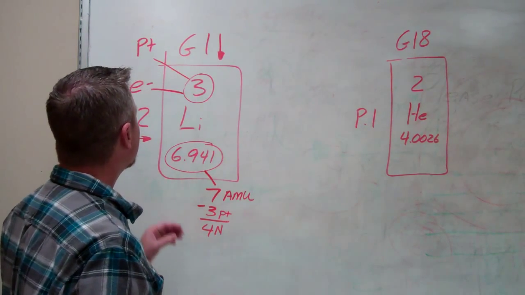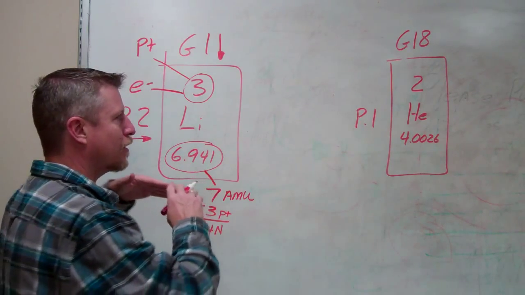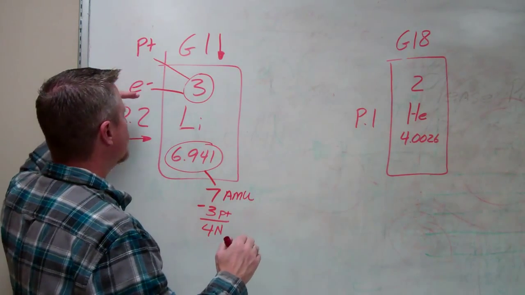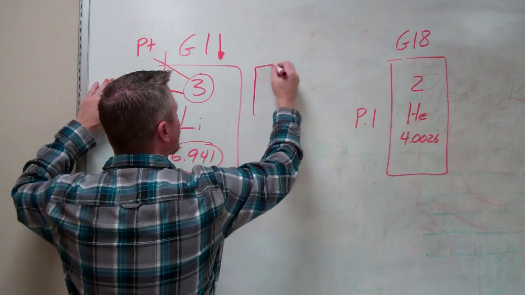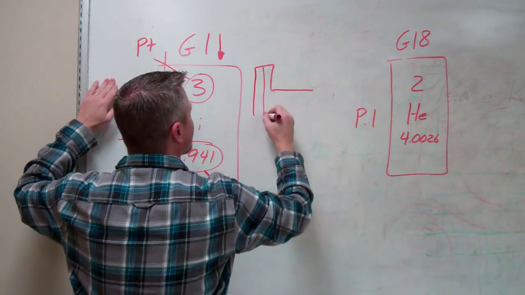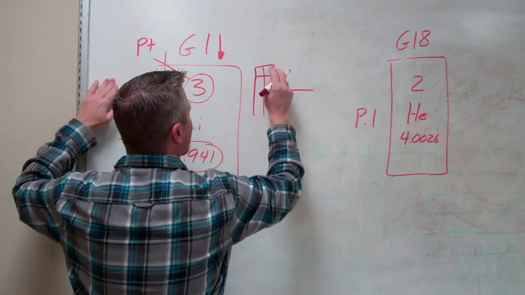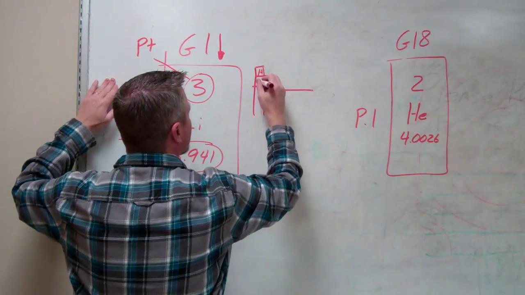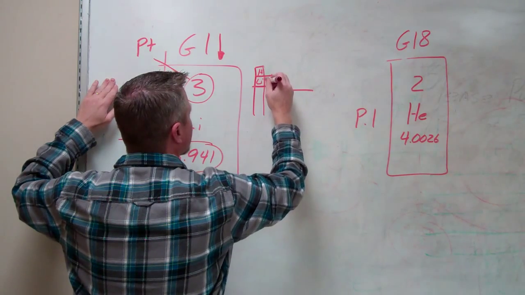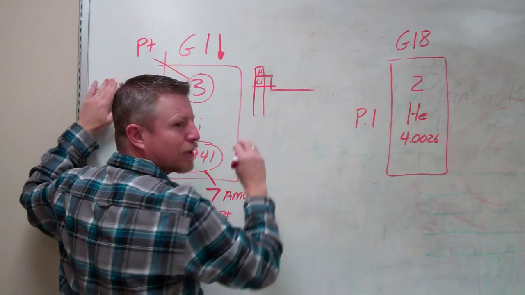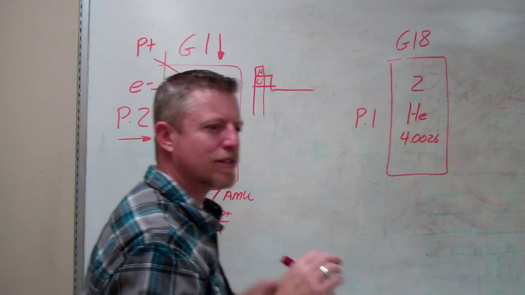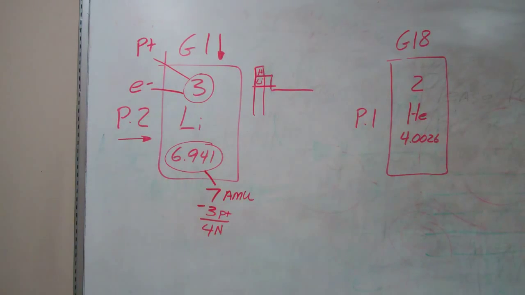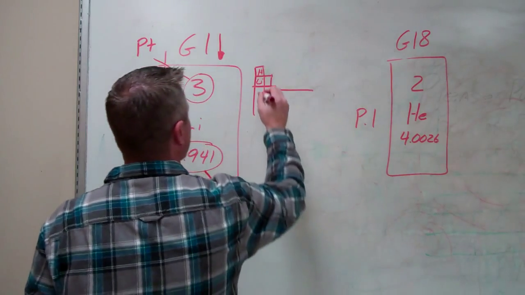Okay, so now we're left with the period, the row that they're in. So period 2, when we look at the periodic table, if we were to draw a simplistic periodic table, we have two groups right here, and we have them divided. Actually, this wouldn't be here. This would be hydrogen. And then we have this row right here that has lithium, and I think the other one is beryllium? What's right next to that? Let's take a look. Yeah, beryllium is right here.